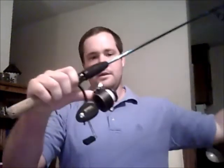Then you want to come down here to your reel and maybe flip the bail. This piece here is called the bail. Flip it over, make sure it's functioning properly, and then just make sure everything's working like it should be on your reel. Secondly, your knots are very important.